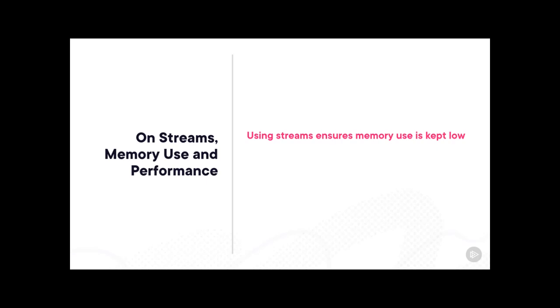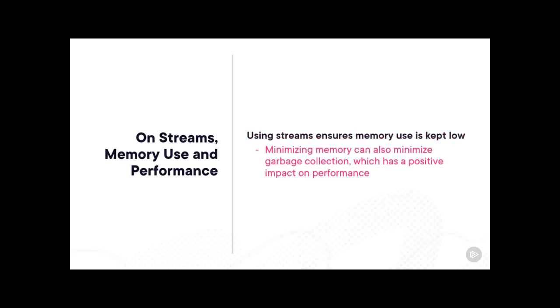We don't want our applications to behave like Chrome does when a few too many tabs are open. Without enough available memory, performance will definitely start to suffer eventually. And there's more. When there are too many objects or large objects allocated, it takes more time for the framework to do its garbage collection. And that is one of the reasons that applications can become slow. So, to keep performance consistently good, minimizing memory use is a good idea. So what I would advise is to always use streams when reading data, as we just did. And if you're dealing with large files or requests to post, use streams as well, if only for the positive impact on memory use. If you're not sure, run tests like we just did, so you know what to do.